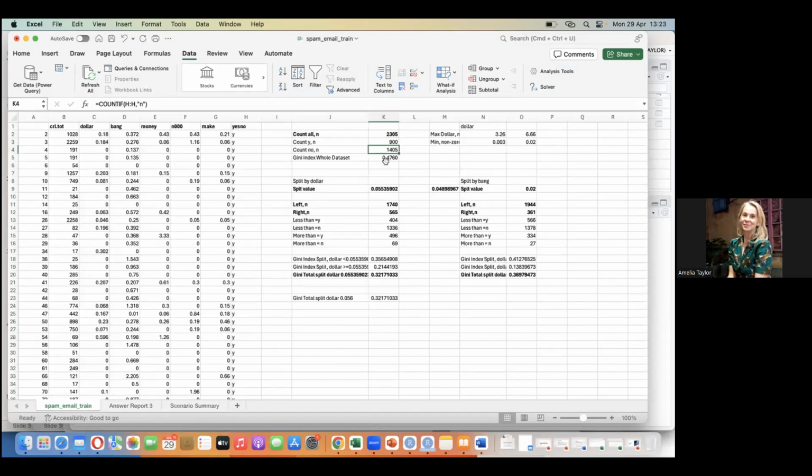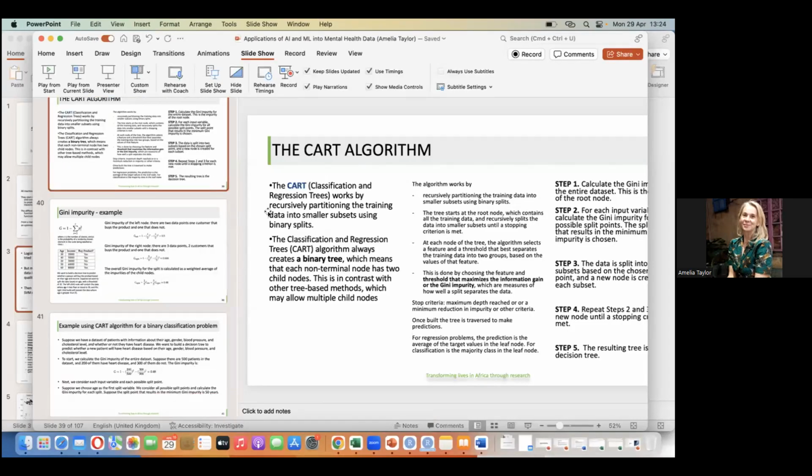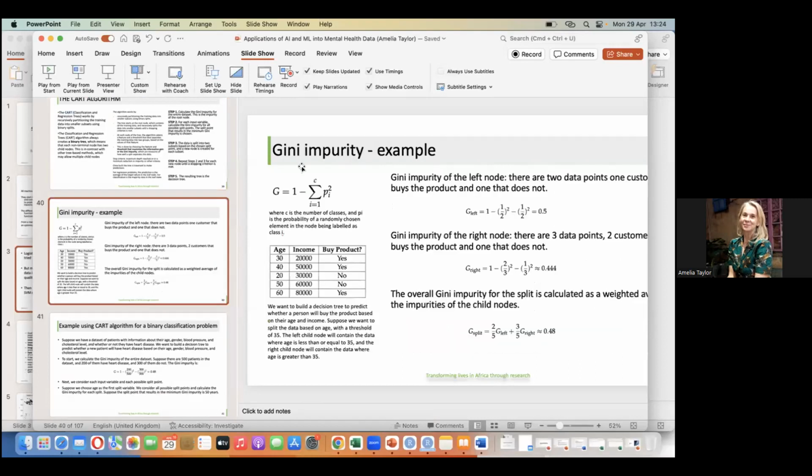Remember that what we said is we create the Gini index for the whole data set initially. In our PowerPoint, you would have the formula. So this is the formula here. We are building the Gini index for the whole data set.